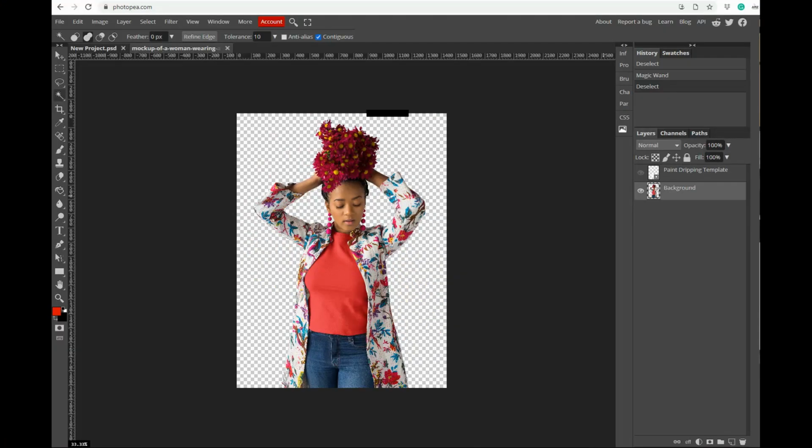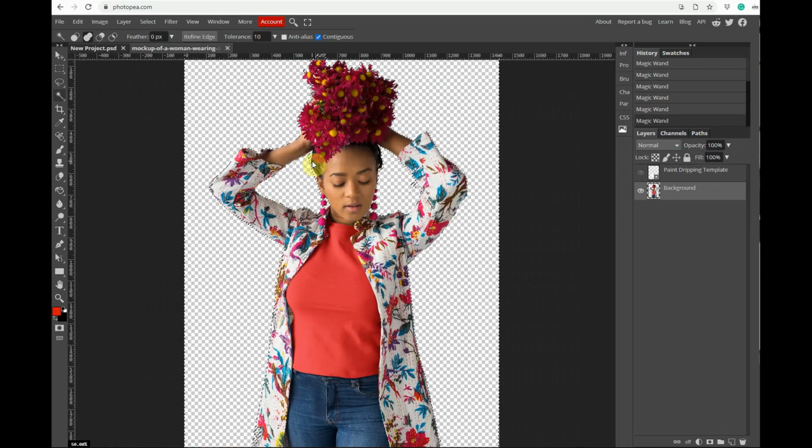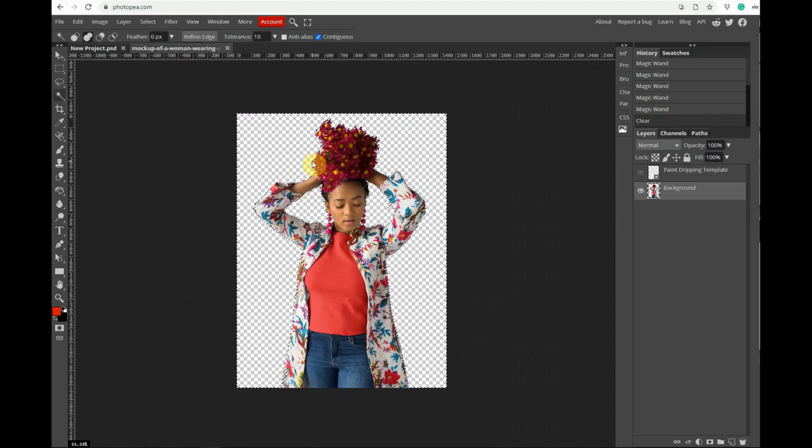Okay everyone, here we are in Photopea, and what I've done is I've already imported the photo of the model, and I went ahead and removed the background layer. In Photopea, to quickly remove the background, you can select the magic wand tool and click anywhere in the background so that you get those marching ants bordering your photo, and click in the arm area. You can magnify and get in and fix the other areas too. And once you're happy with it, you can just hit delete on the keyboard, and the background gets deleted. So we're going to hit Control D on the keyboard to deselect the selection.